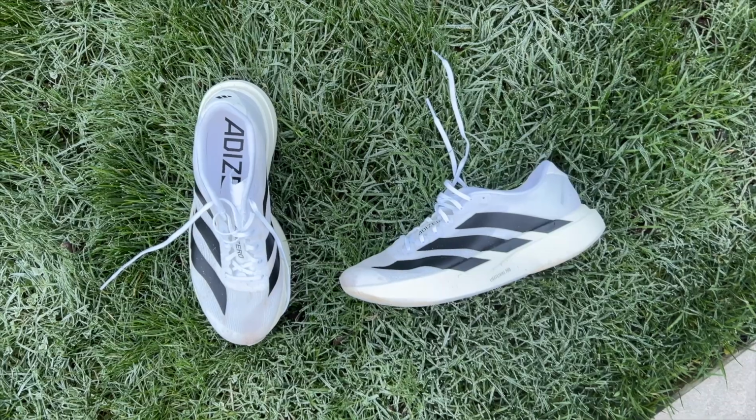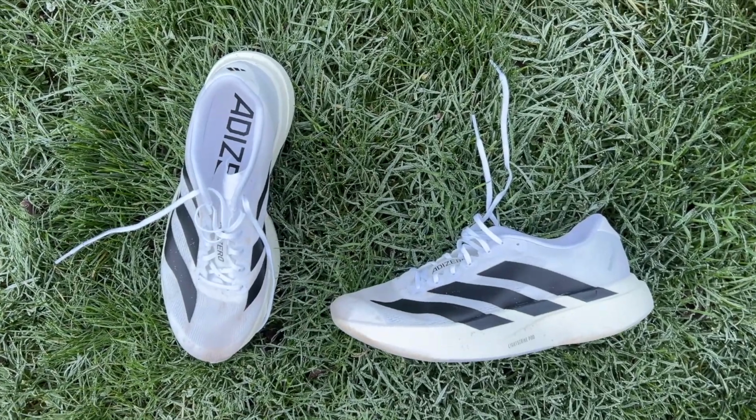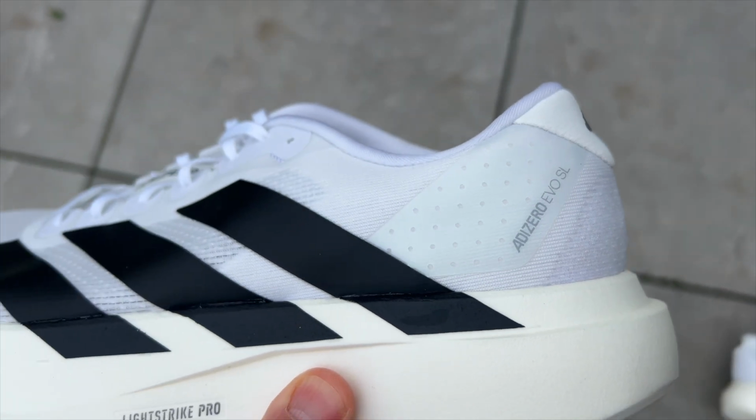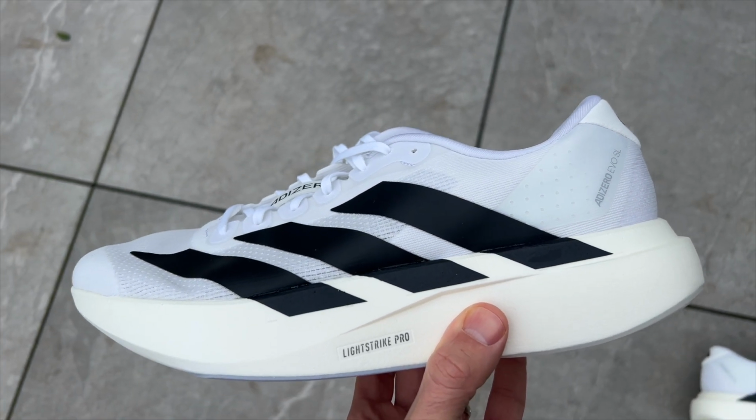Like if you're not in marathon training, you're not doing lots of those long sessions, even if you are in marathon training and you're just doing the odd speed work but mostly just racking up miles, I do think the Adidas is a fantastic all-round daily trainer, really comfortable, really fast, really fun to run in, and would suit lots of people better than the Hoka, and is a lot cheaper, which is a benefit as well.